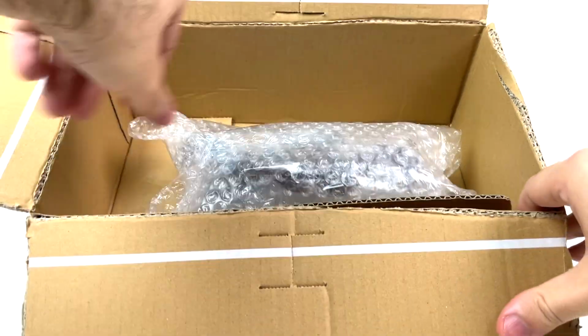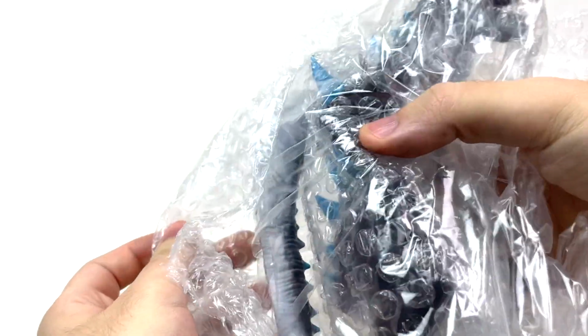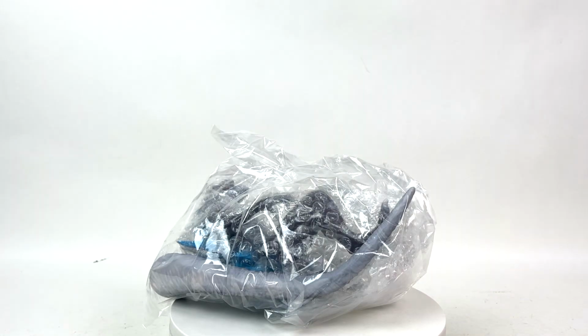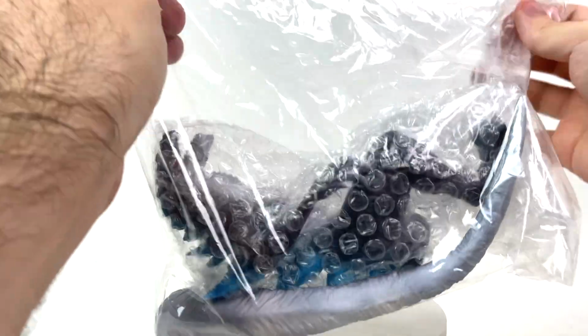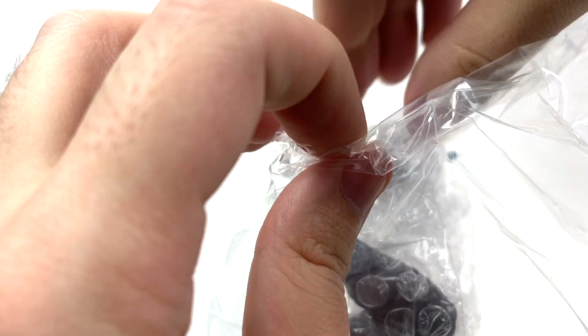There it is. For once, it is nice to get the box and only have to worry about unwrapping one part of it. So now we release him from his plastic prison, and oh my god, oh dear. Oh, here it is. Finally. I missed every single other drop of this figure, and then one time the bank would not take it. The bank was like, oh no, you cannot do that. And I'm like, yes, I can!